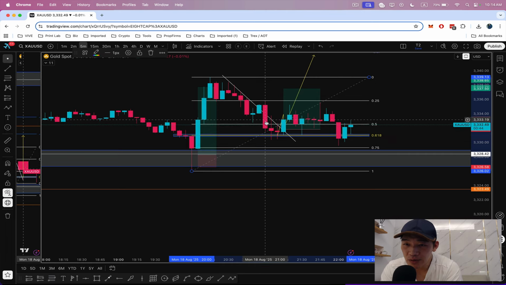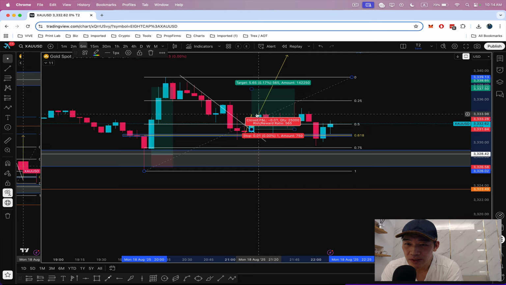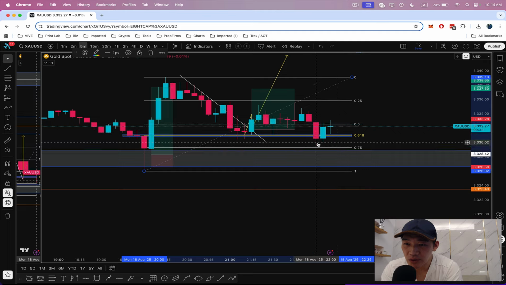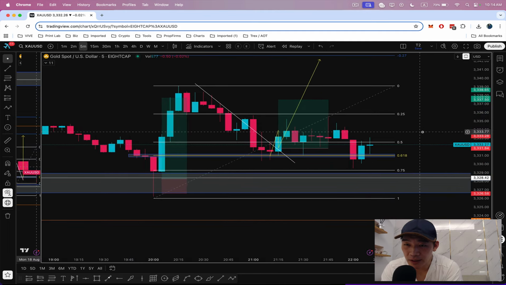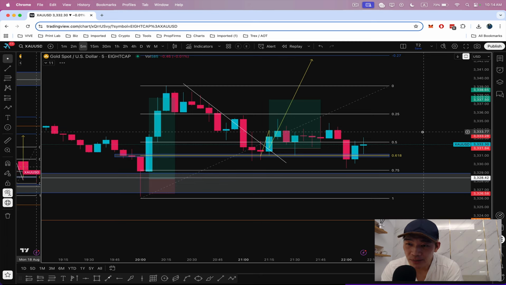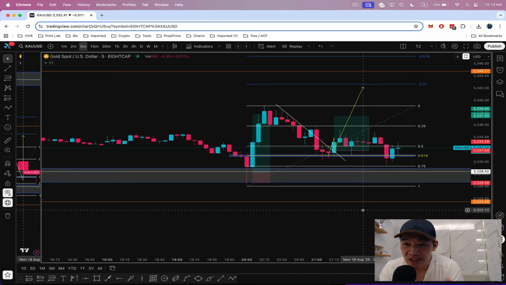0.618. So this rejection pop up, this breakout is actually where I got in, right? This breakout, got in, got out, got partials, which is fine. It came back down. We just look for another trade again. So we just need to scalp the market, get our profit, and look for the next trade. So always wait for your confluence to play out.